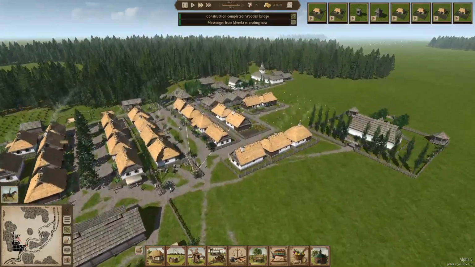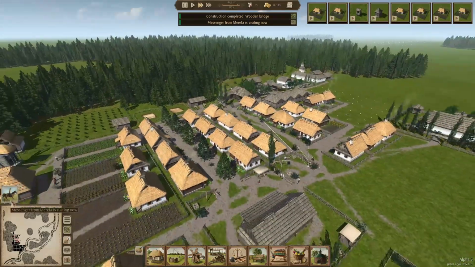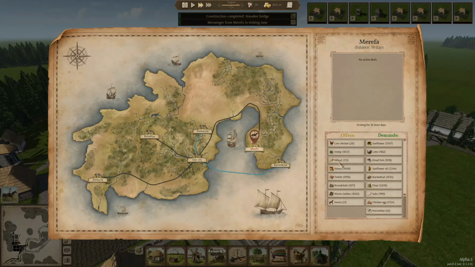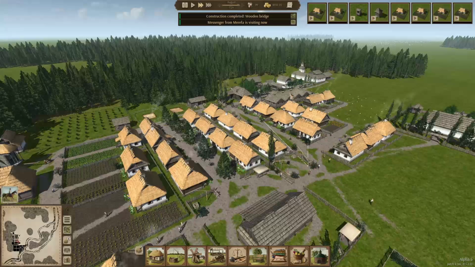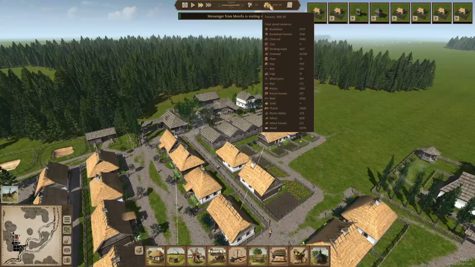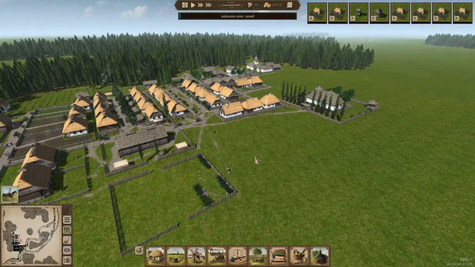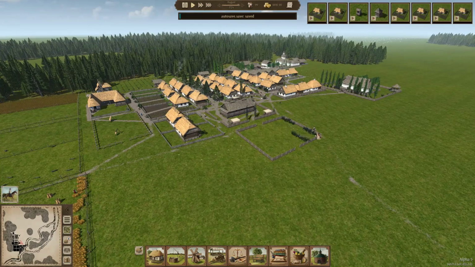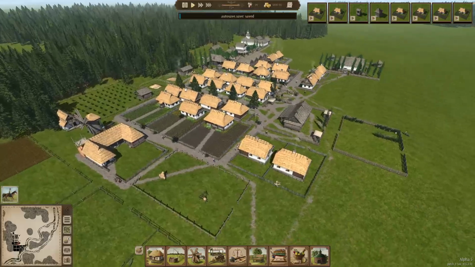Let's go straight to these workers. Yep, there he goes with his little wheelbarrow. Messenger from Merefa. Well, we don't need to buy anything. I do want to buy iron soon, but I can't buy it there. So we'll have to get it from somewhere because, yeah, only 200 iron left. But luckily for us, we have the bridge now. We can see the guy with his wheelbarrow going all the way across, collecting some stone.